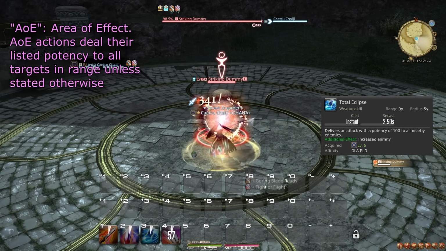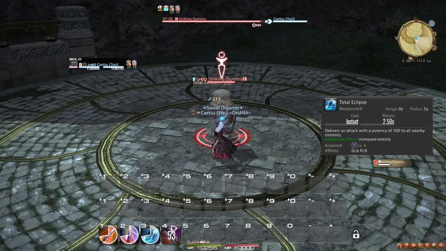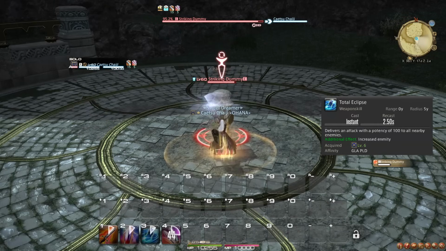At level 6, you learn the weapon skill Total Eclipse, your go-to action for area of effect damage, or AoE for short. Use this whenever you're fighting 3 or more enemies. Fight or Flight should still be used as often as you can in AoE combat. On 2 targets, continue to use Fast Blade and Riot Blade, but make sure to alternate targets so you don't lose the attention of either enemy.